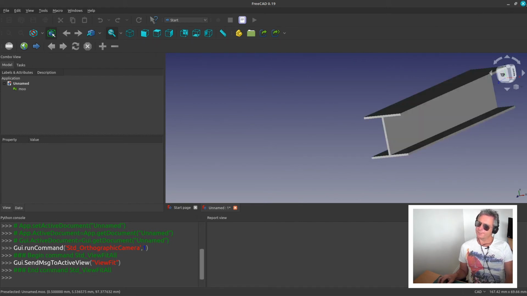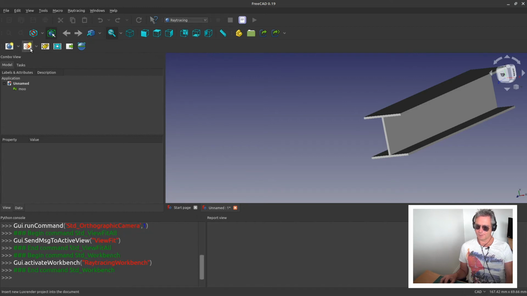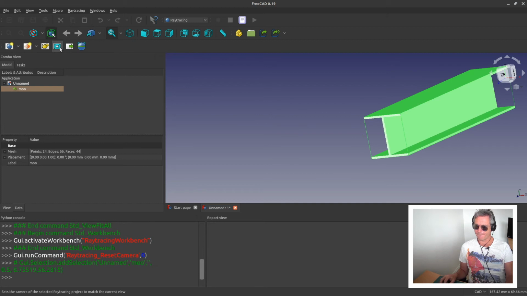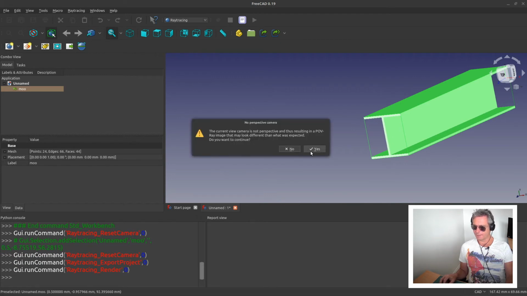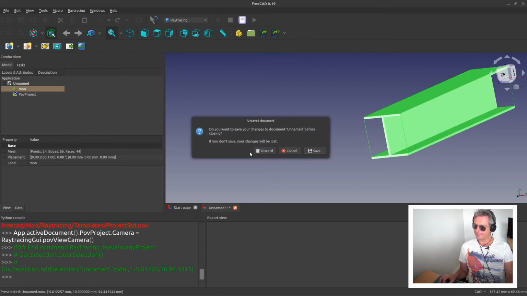So if you want to view it rendered, or if you want to render it in FreeCAD, then you need ray tracing there as well. I don't know how the rendering works, or even if rendering in FreeCAD is a good idea, but let's close that.